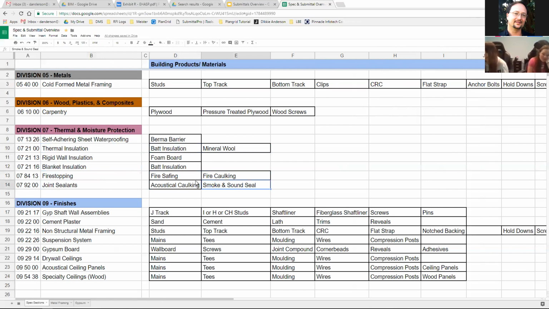I'm going to dive deeper into this with you guys as we develop each one, but these are the basic components of what needs to be submitted for each one of these categories. So you can basically pick your products, then look at your specs, then look at your drawings. Saying, oh, here's my products. I need to go check the specs, make sure what we're submitting complies. We need to check with the drawings to make sure what we're submitting meets the criteria and find any oddball stuff. So knowing your products is step 1, then specs and drawings are step 2 and 3.